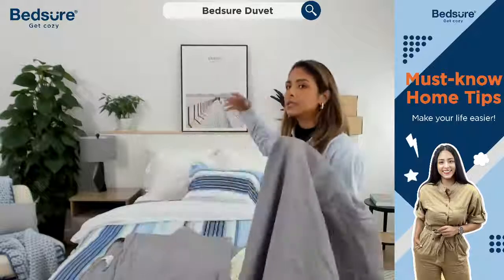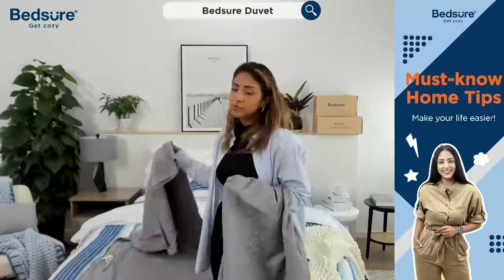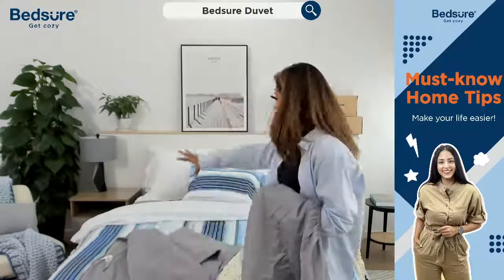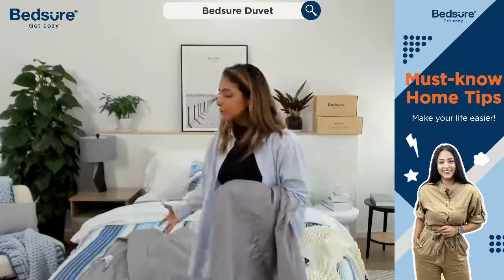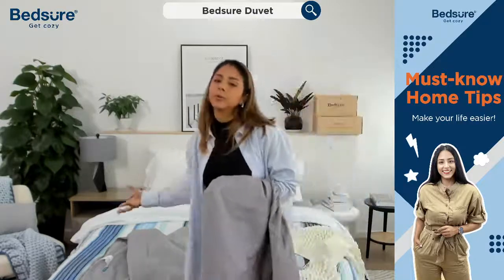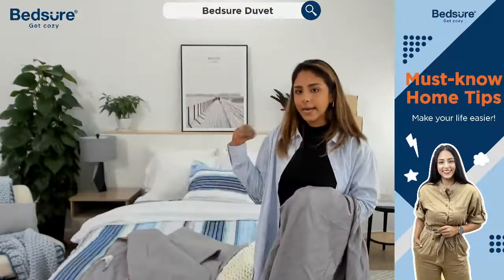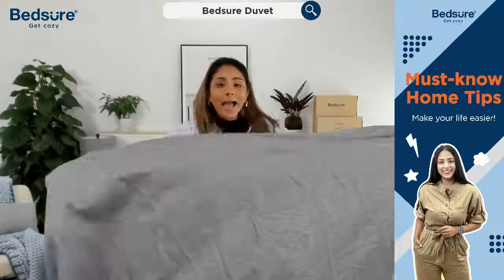You also can use the pillowcases, and maybe don't cover yourself. You also can use the flat sheet to make your bed in the morning, maybe, and during the day. But maybe you don't want to cover yourself with this one, because it's a little bit more thick than the normal kind of blankets. But also, for me, guys, I love it.